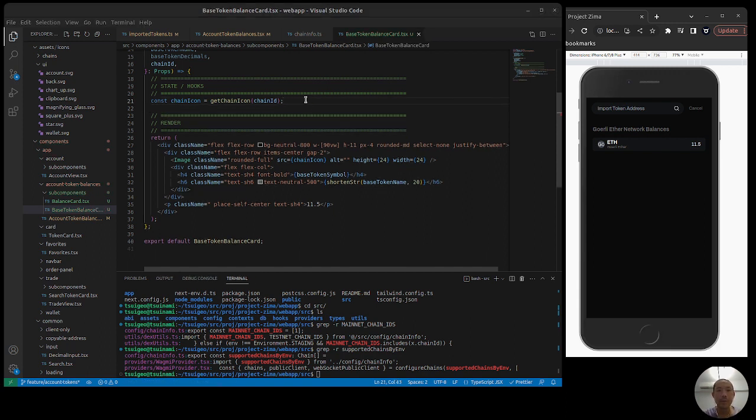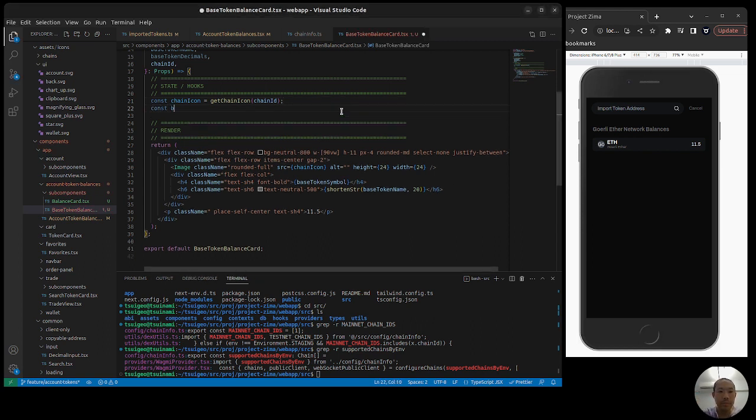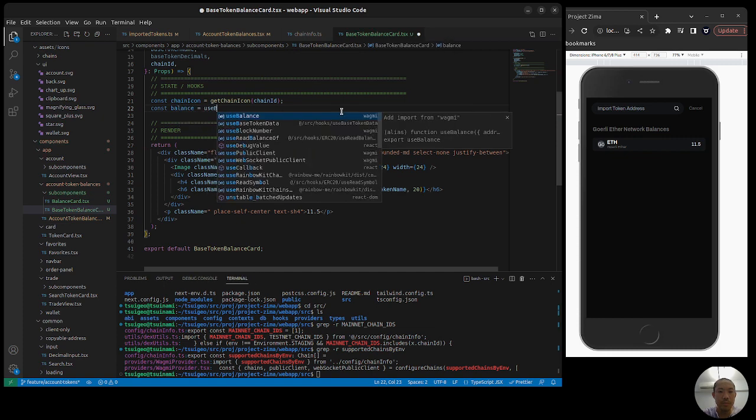Let me just look up the Wagmi docs real quick on the side. Use balance. Let's see what we can give it. Oh yeah, we can force it a chain ID. Okay, perfect. Const balance equals use balance.